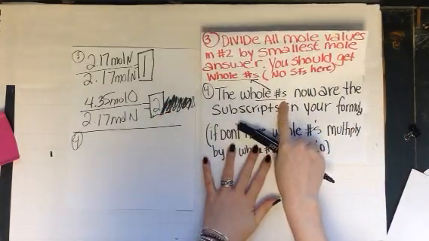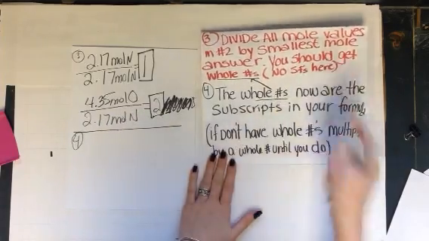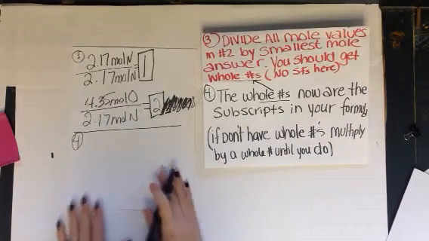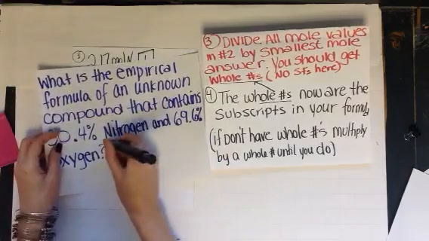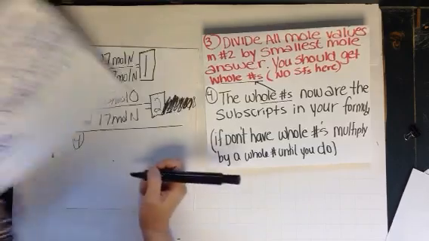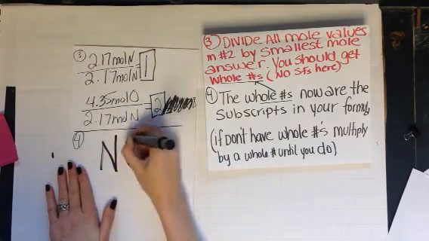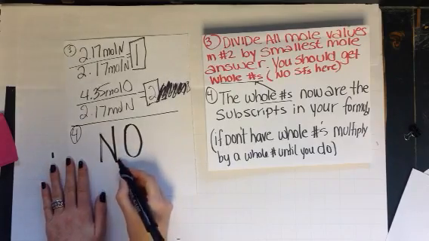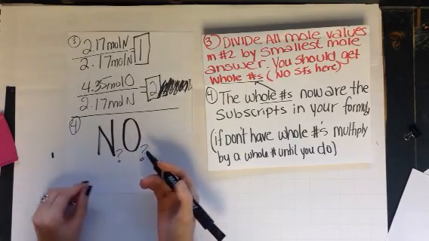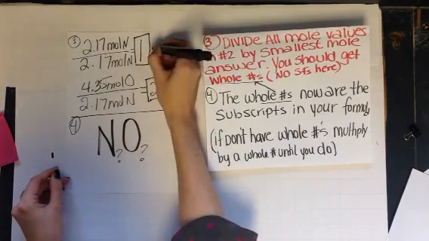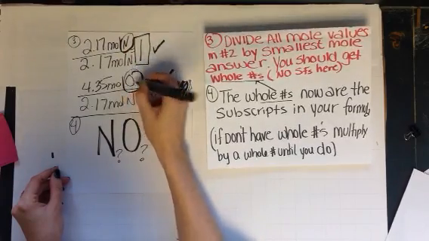the whole numbers, which are these, that I got in 3, okay, are the subscripts in your formula. So I have nitrogen and oxygen, don't forget, right? Nitrogen and oxygen, okay? So let's put them together in a formula, nitrogen and oxygen. And the question was, what are the subscripts down here going to be? That's what we're trying to figure out. And by doing all these steps, we got the subscripts. Here's the subscripts for nitrogen. Here's the subscript for oxygen.